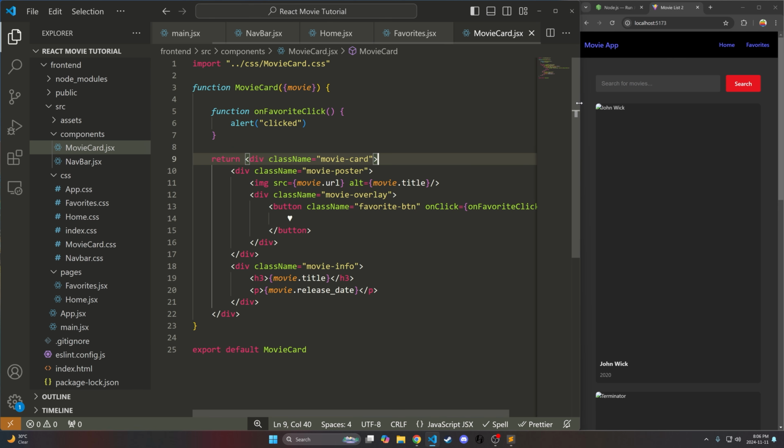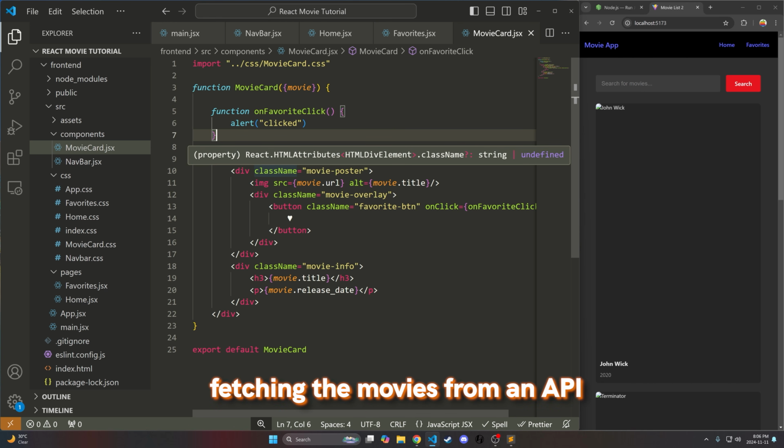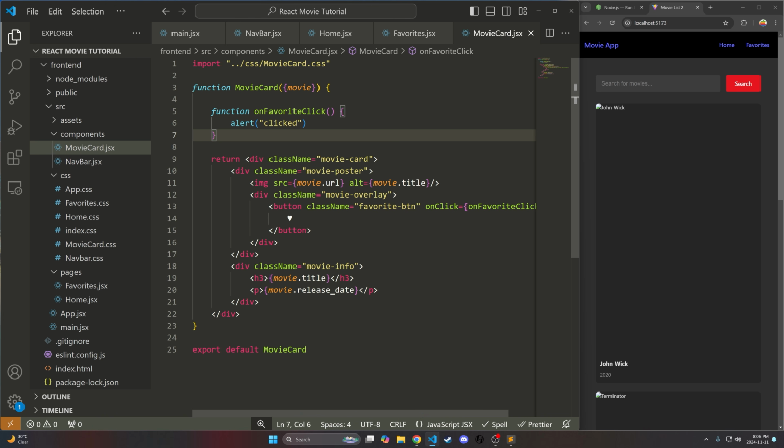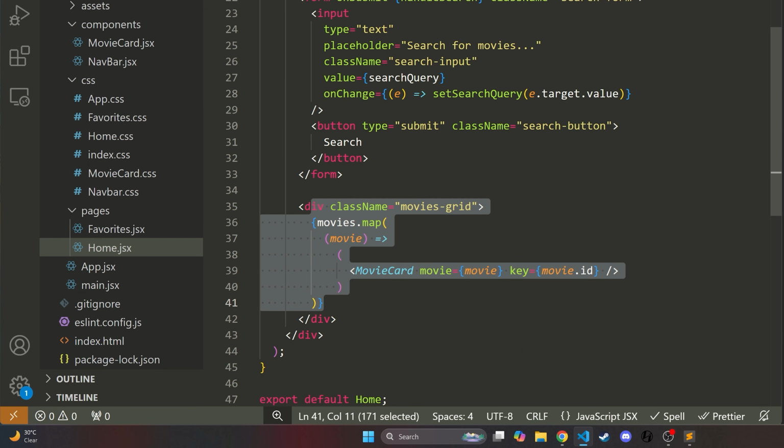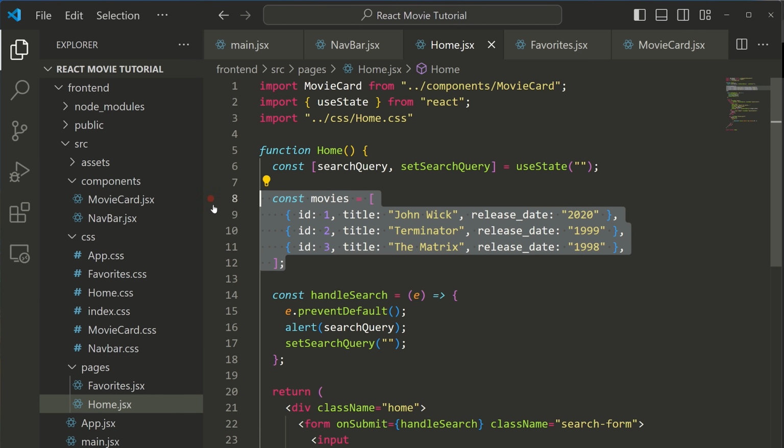Now that we've got the styling done, we want to get into some of the complex stuff where we actually start fetching these movies from an API. This is going to allow us to show a lot more complex behavior and for me to talk about something known as useEffect, which is something that we can run right when the component loads. So basically what we want to do is from our homepage here, we want to display a list of movies. But we don't want to just have to write the movies like this. We want to actually get them from a real source.